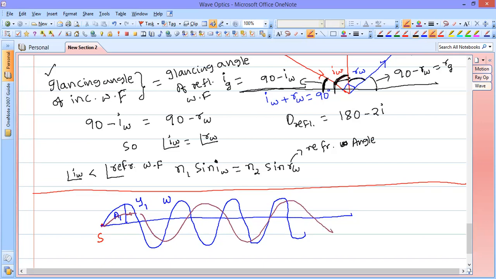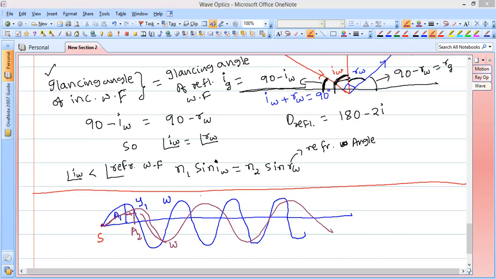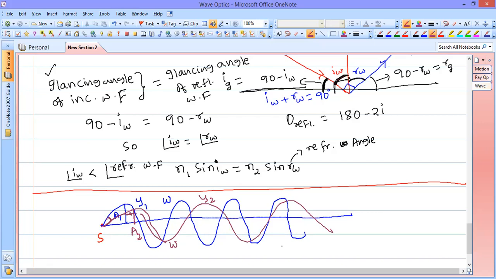This one. Let us consider another wave having an amplitude as A2 and having a frequency as omega, and having a displacement as Y2. That means here you can see the phase difference between the two waves. Phase difference is nothing but angular position between the two waves, or angular position of a particle with respect to axis.